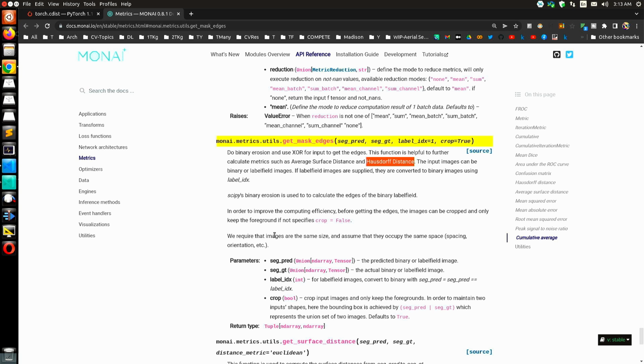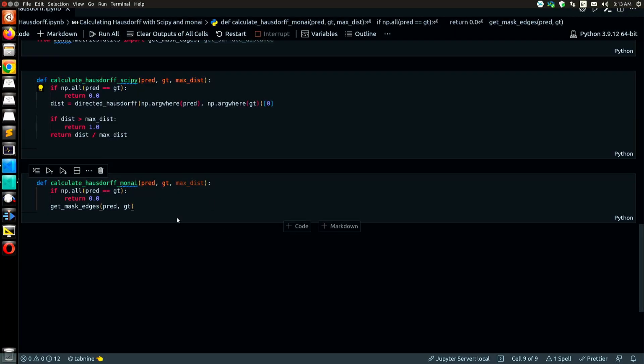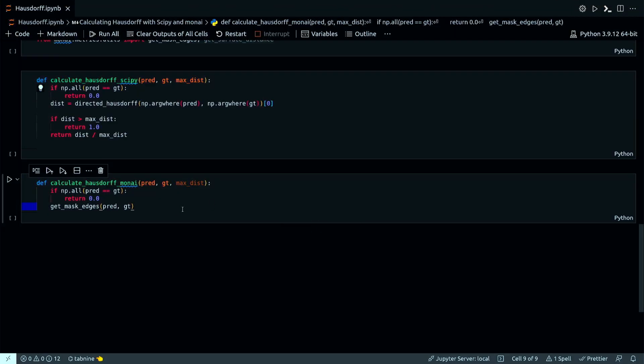All right. So from the get mask edges, I first get the edges predicted and edges ground truth. That's what get mask edges returns me. Return type is a tuple, both will be ND arrays. All right, let's get back to our VS Code. Yeah, get mask edges. To that I pass pred and GT.